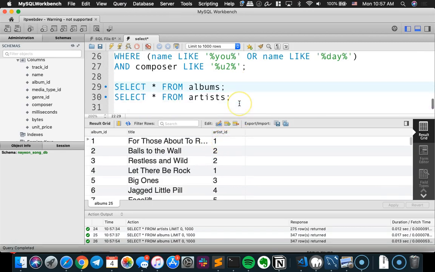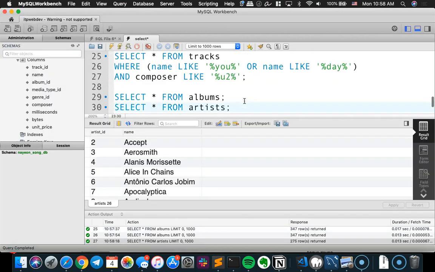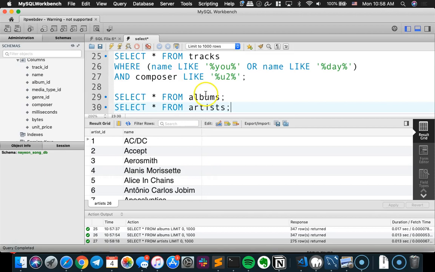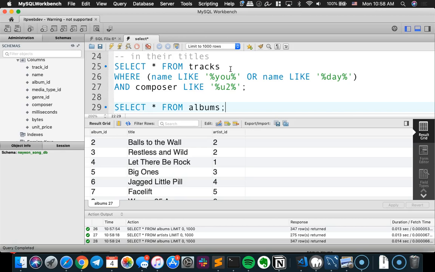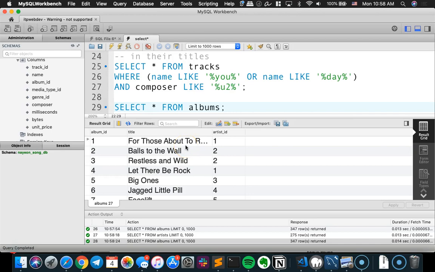All this separating of tables is great for database design, but once we come back to actually looking things up, this is going to be a bit of a problem. At least to a normal human being, we don't know what artist ID 1 is right away. I have to do a kind of double query thing, which is not the most efficient. The question here then is, is there a way to show my artist right next to my title? Is there a way we can join these tables together?